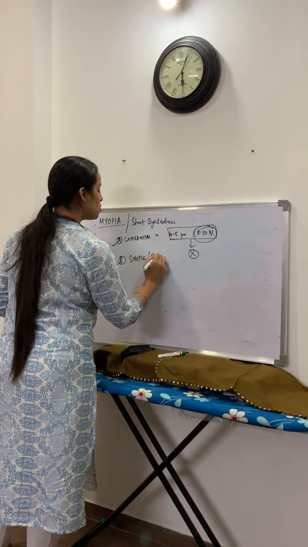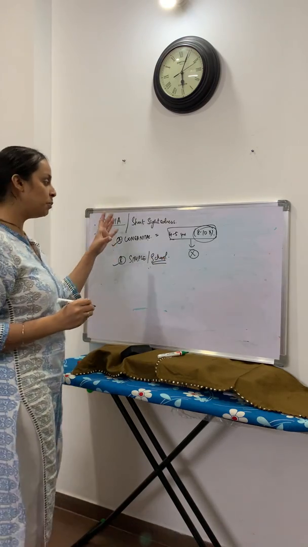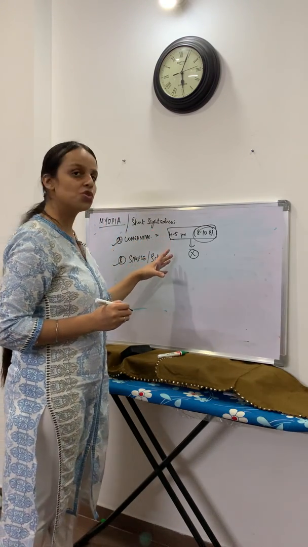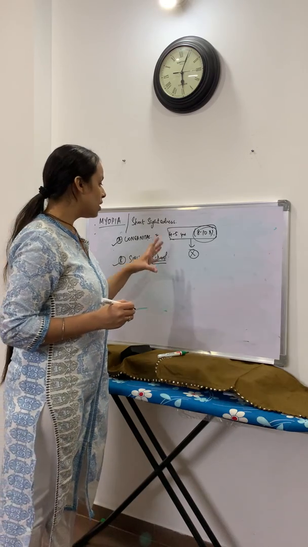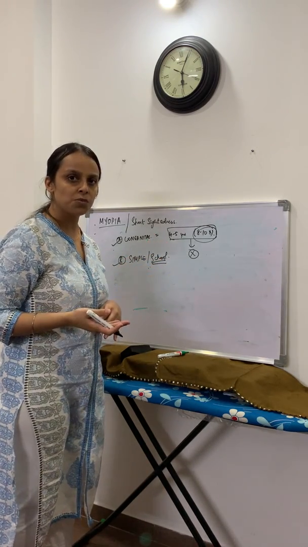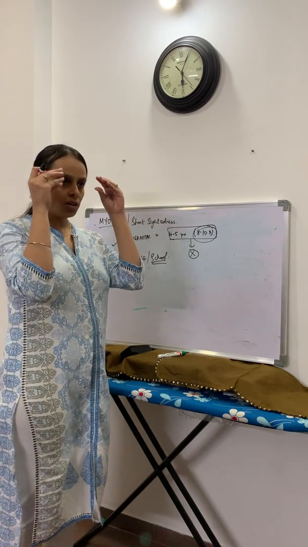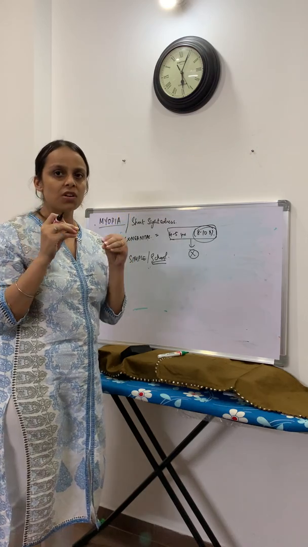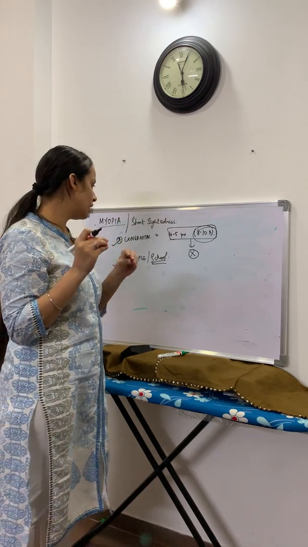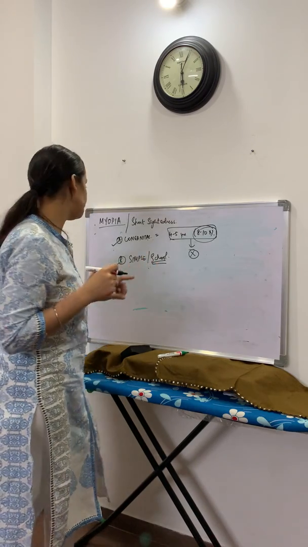The second one, which we encounter mostly in clinical practice, is my simple myopia. Okay, this is also called school myopia. Why it is called school myopia is because this will peak at 8 to 10 years of age, which is my school going age. So these children usually will be coming to us with asthenopic symptoms, with headache, blurring of vision. They'll be drooping their eyelids in order to focus correctly. So this is my school myopia, and this can easily be corrected.